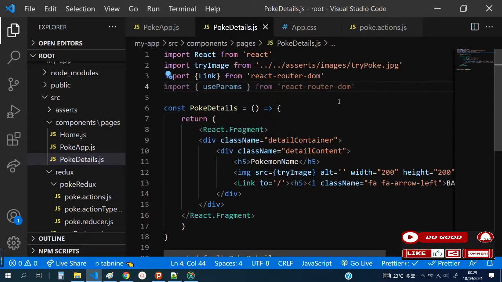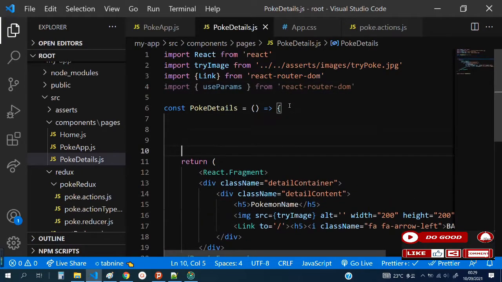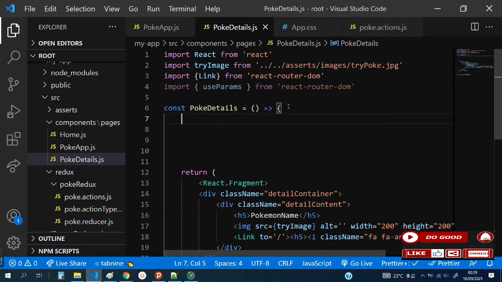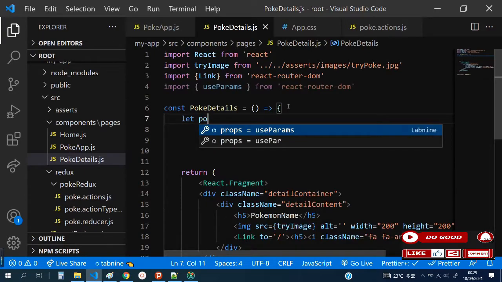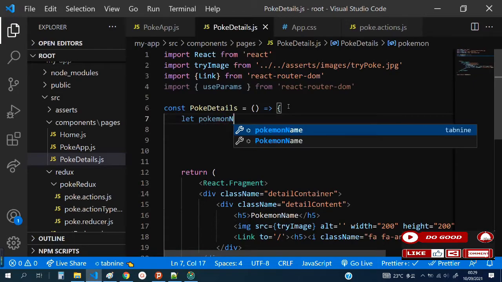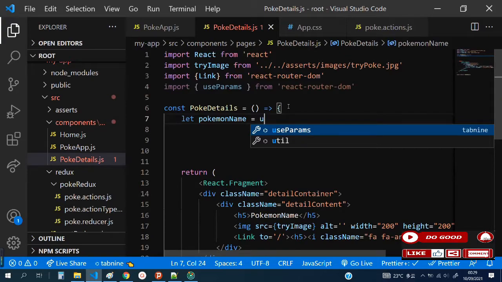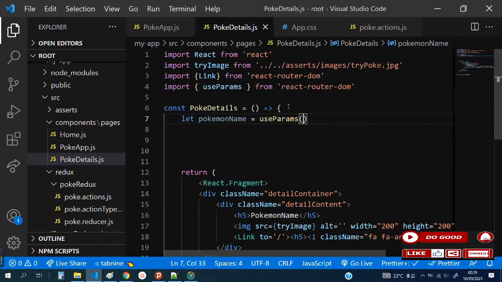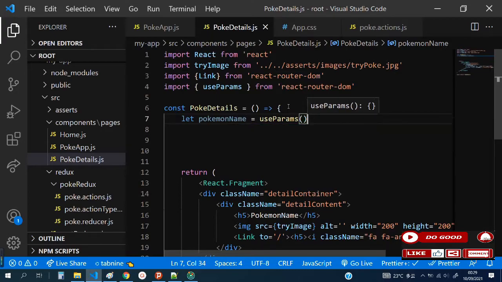Yeah, that's that. So over here we need to call it. So we say let Pokemon name equal to useParams. useParams dot URL.